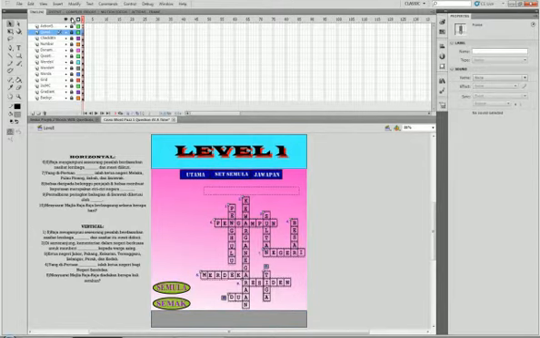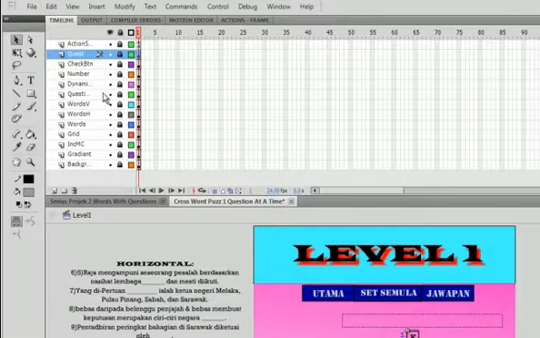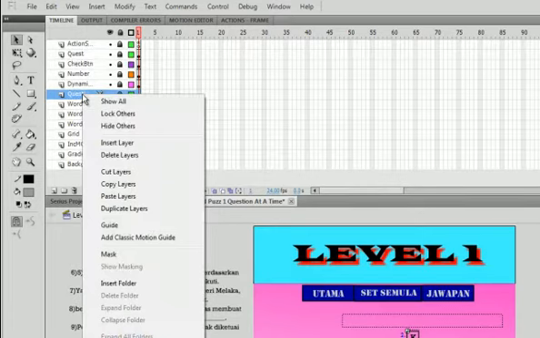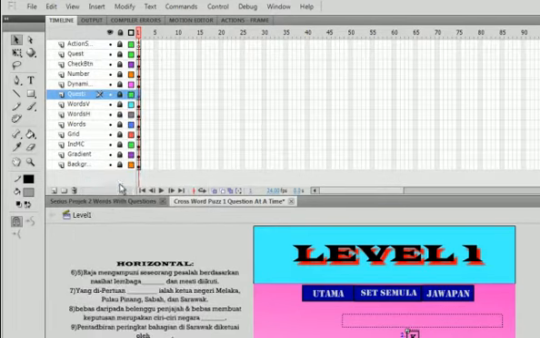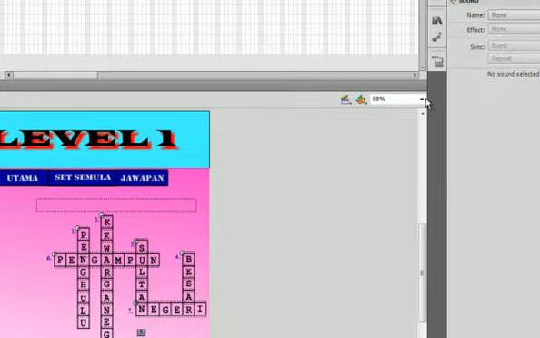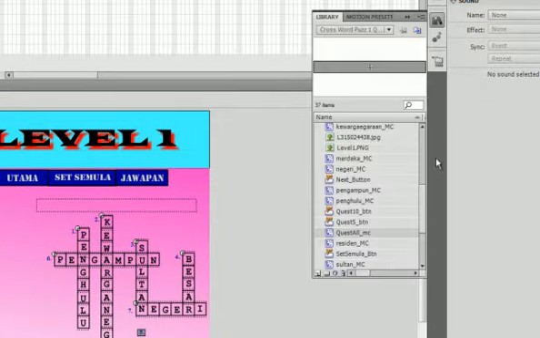Go back to level 1. Lock all the layers. Select this layer right here, the one that has the questions on it. See this? Right click, copy layer. Copy the whole layer. Go back to the questions all movie clip.